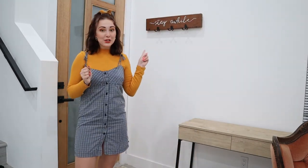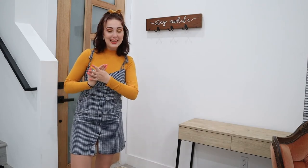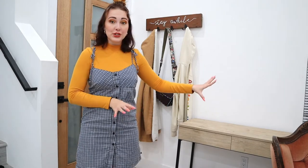I'm gonna hang some jackets up here because realistically that's what we do in our day-to-day life. It is the first place that you see when you walk into the house, and it's the last thing you see before you leave. So I want it to be beautiful and I want to put some fun stuff here. I had a sign from my old house that says welcome that I thought would be perfect. I also got this little vase here from Goodwill for I think like a dollar.